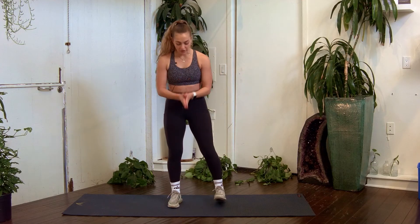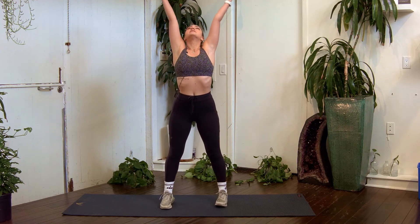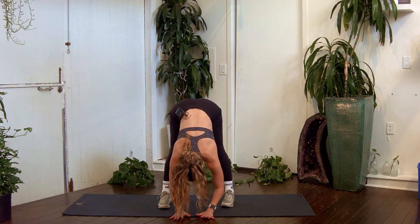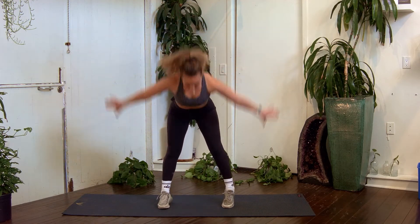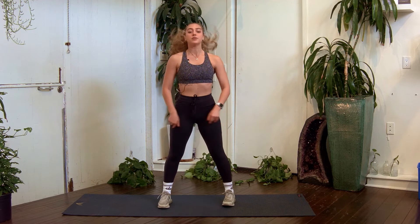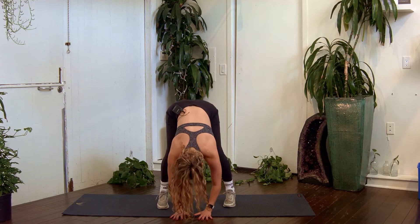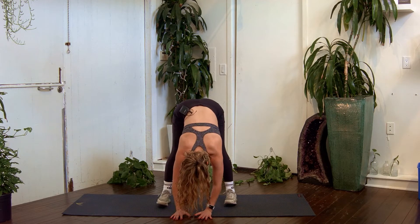We're gonna start with our legs hip-width apart, just raise it up, nice deep big breath, and come down. Straighten those knees, bend, roll it back up. We're gonna take it up again — bring it up, get a little faster, bring it down, go to bed and straighten, then roll it up. Give me one more: bring it up, and down, and those knees, straighten.